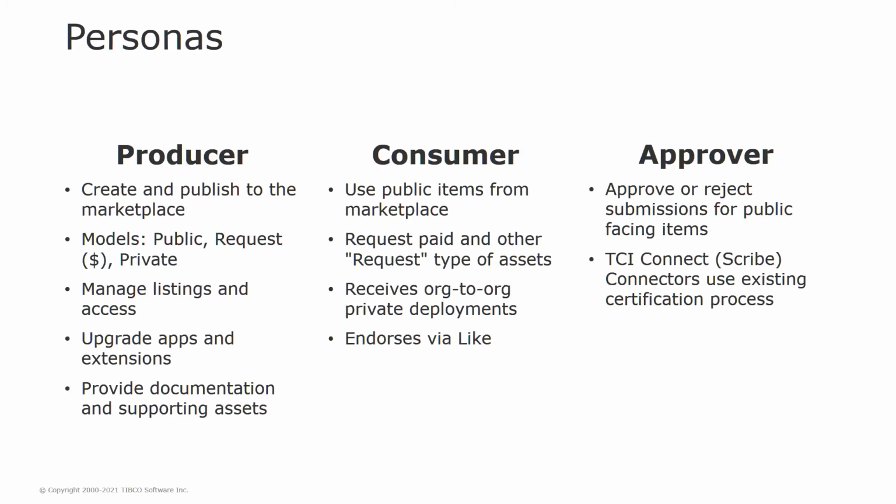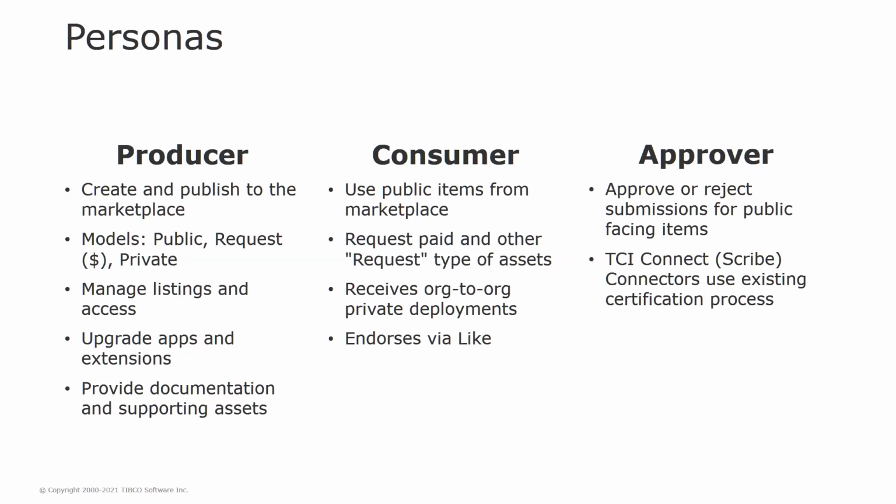So again, there's different personas we have for the marketplace. There's the producer, and the producer is the one who creates it. The model could be public, public by request, or private, right? And then they manage the listings, they put everything together, and then they go through an approval process.